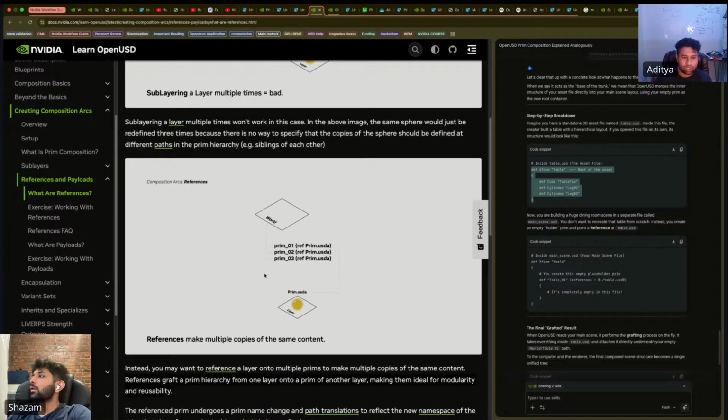In the code snippet below, it is referencing that file and keeping the instance empty. Why? Because when you graft it and the file is composed, it's going to load everything inside. It will read all the hierarchies accordingly, since you have already referenced it, so all the other things supposed to be in that file will automatically come under there.